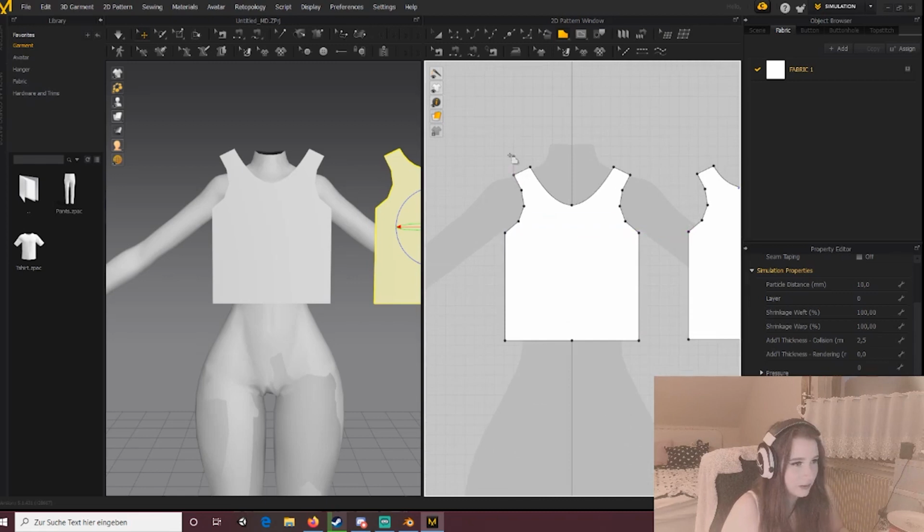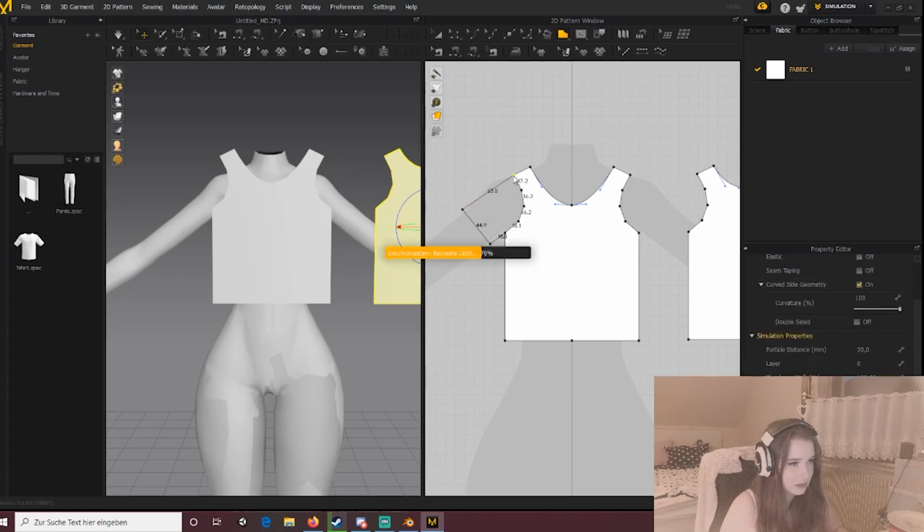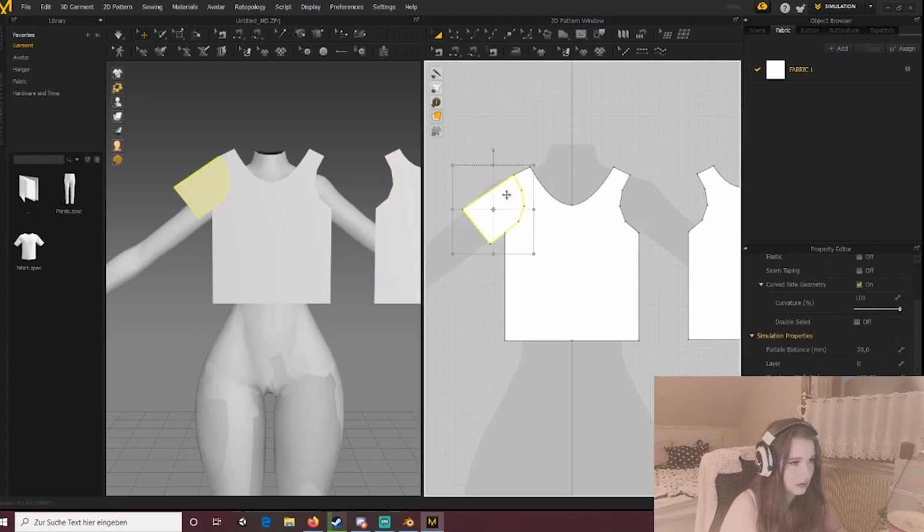Okay, what I'm doing now for the sleeves. As I said, I make my own pattern. There are actually patterns that a lot of people use for making a sleeve, but I'm dumb, so I'm just doing what I think is okay and correct for me. I'm selecting all of these again, and then go down to here, up to here, and to there. So then I have this thingy right here.